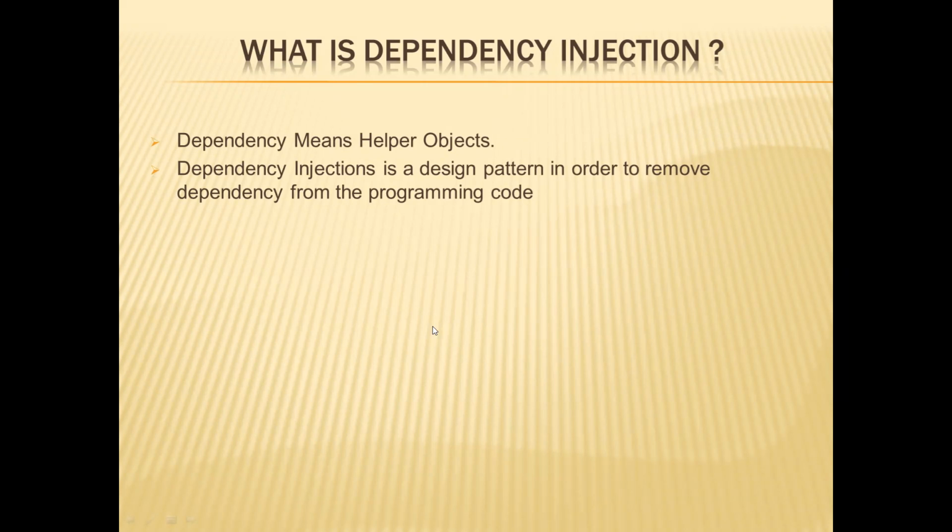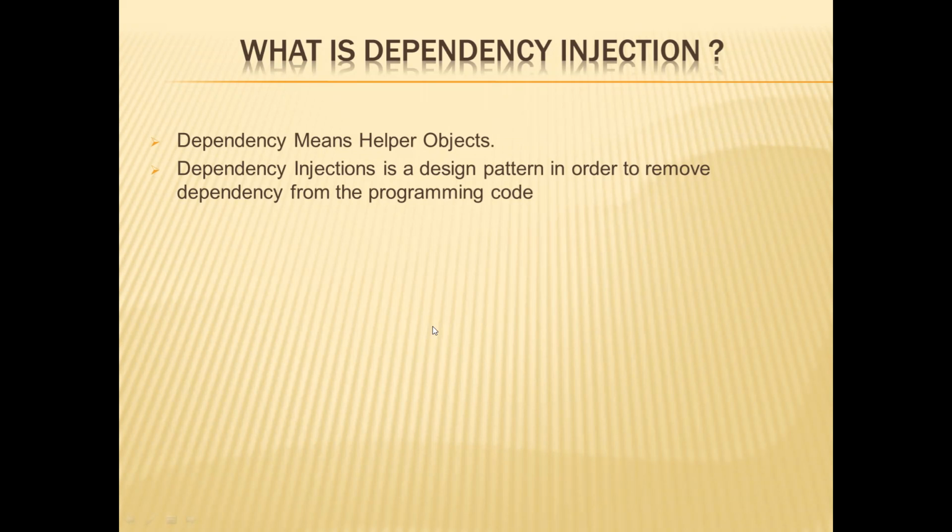Now suppose you have an employee object and an address object. If you want to create the employee object, you need the address. Now address is a dependency for employee. Now you have a business layer and a database layer. The business layer, which is nothing but your service layer, is dependent on the database, so the database is the dependency. Now you have a controller layer depending on the service layer, and the service layer depending on the database layer. So these are all your dependencies.